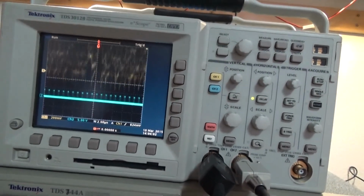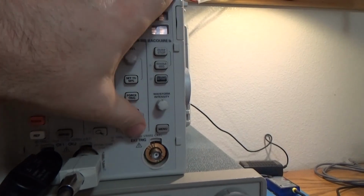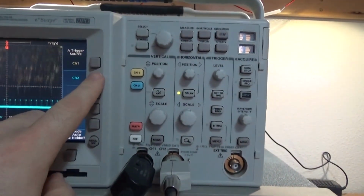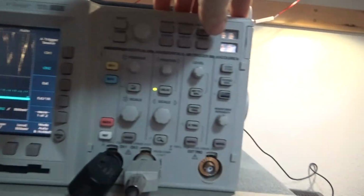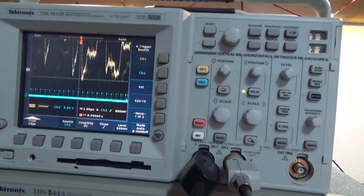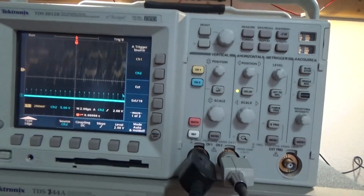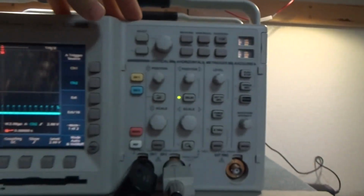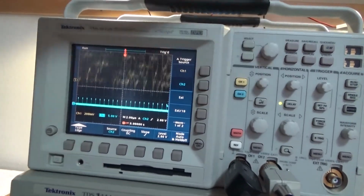There's going to be a trigger menu somewhere on this thing. I've got to find it. Looks like it's in here somewhere. Menu. Set the trigger to there. Set the level. There's probably a 50% switch somewhere. Yeah, right there. Okay, now we're done with the trigger. It's triggering.